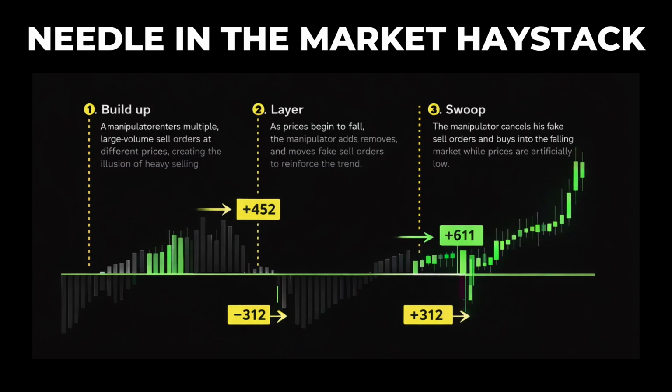As markets move faster and faster, detecting layering in real time becomes even more difficult. The deceptive intent is more easily concealed within normal market noise, and the window to recognize the pattern before it disappears becomes increasingly small. That is what makes layering a true needle in the market haystack. Detecting it requires more than simply observing orders. It requires understanding sequence, timing, behavior, and intent in real time before the pattern vanishes back into the flow.